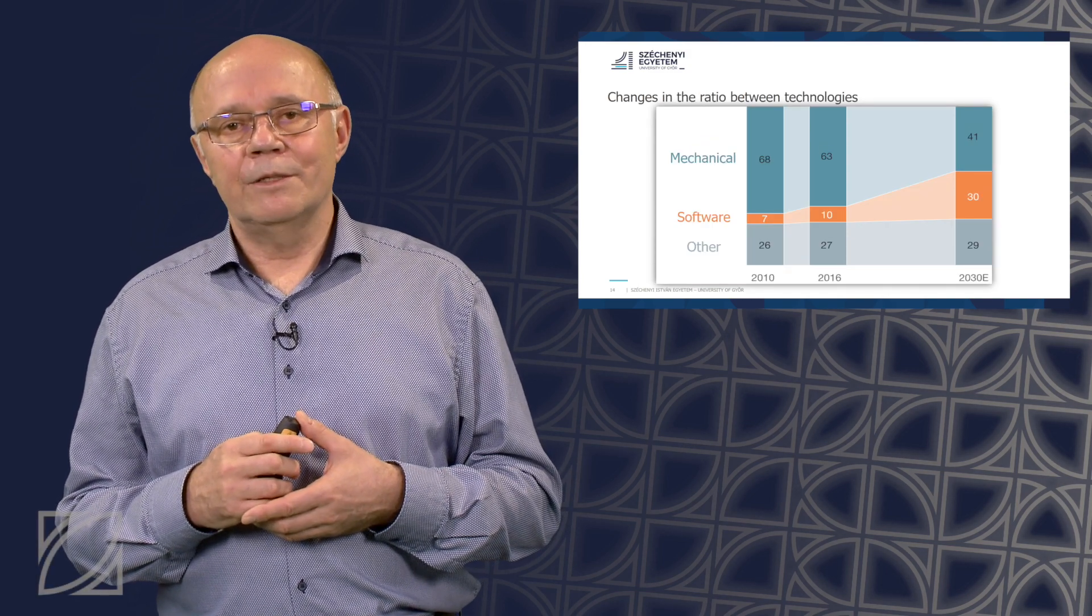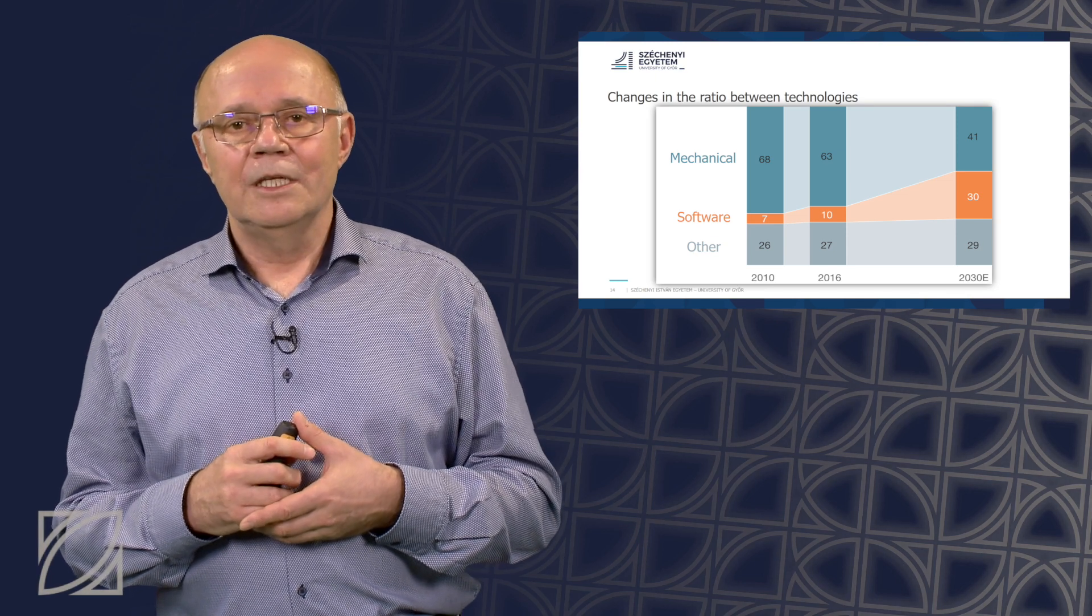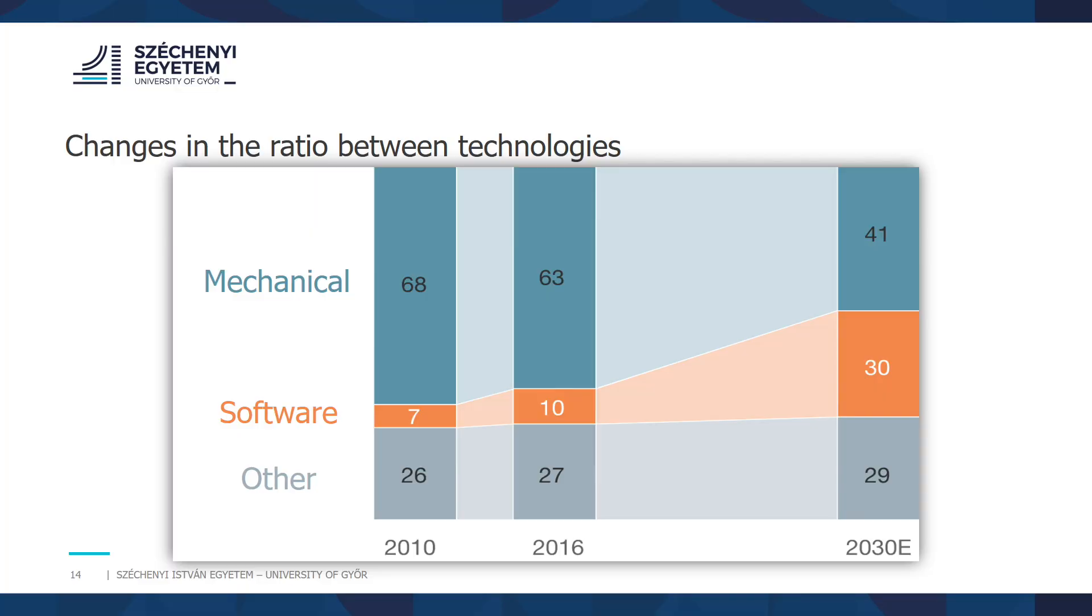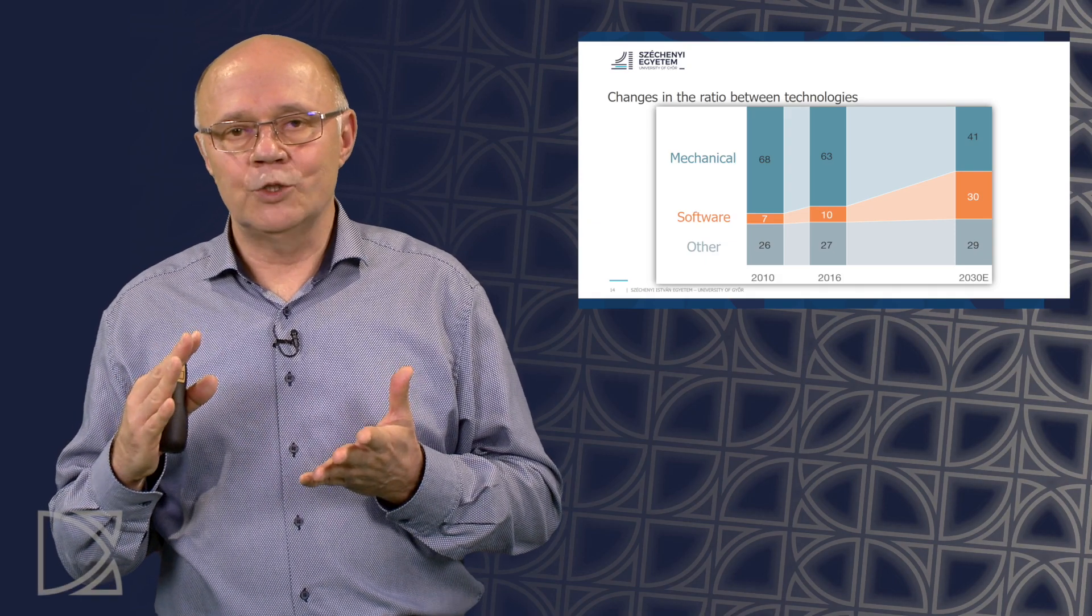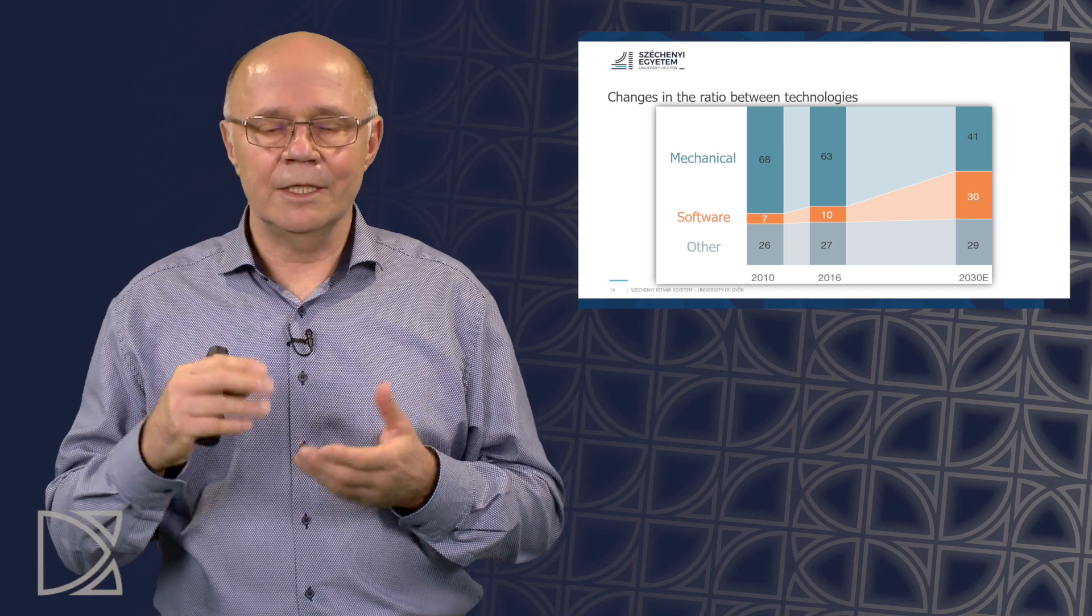But there are some trends they are absolutely clear. It's no question. If you look on this slide, we can see that a few years ago, a car was more a pure mechanical system. Two-thirds or nearly 70 percent of the car was defined by mechanics. And the electronics and the software are growing continuously. And we guess that in 10 years, latest in 10 years, 30 percent of the value of the car, and of course the amount of work invested in the production and development of the car, is related to software solutions. So it's very clear that it is necessary for every engineer to develop his skills in this area.